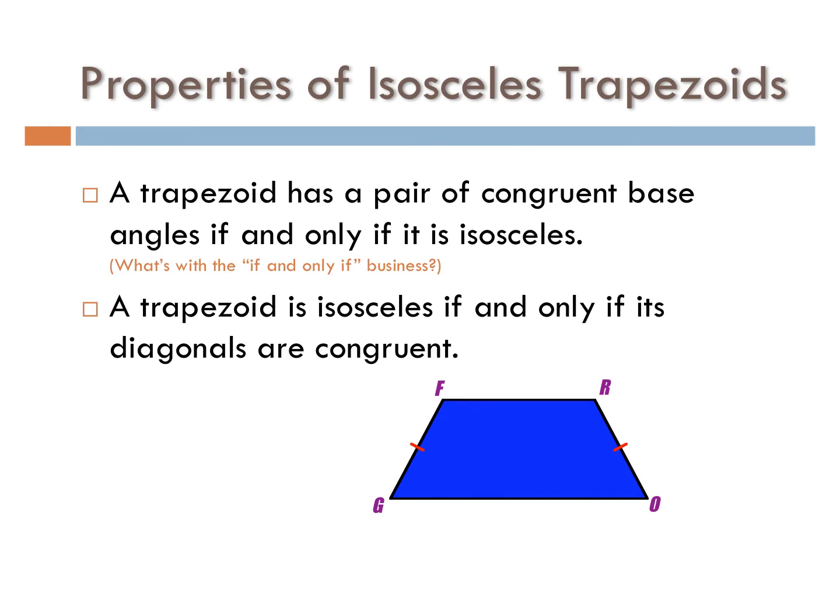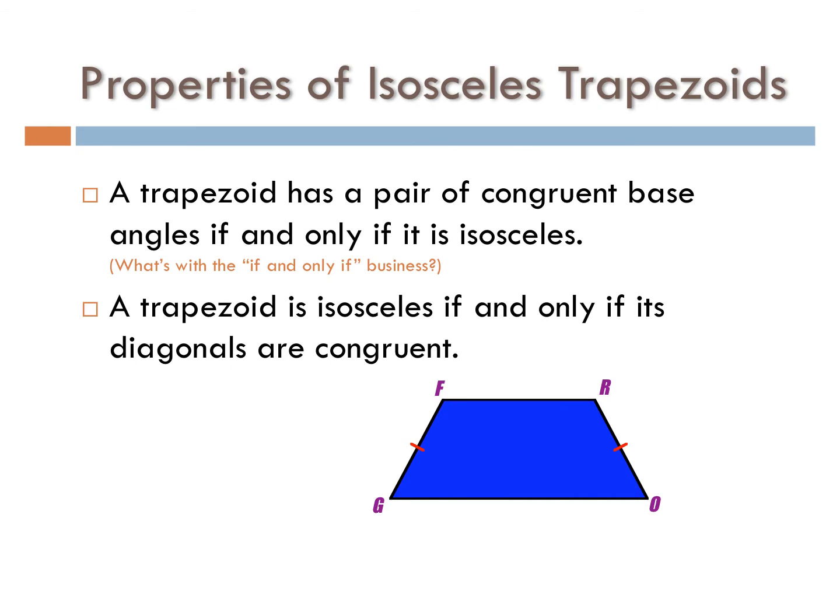So the if and only if, what that means is if you switch the beginning part of the statement, the hypothesis, with the end part, the conclusion, that'll also be true. And if and only if is a biconditional, meaning if you, again, flip-flop the front and back ends, they're going to be the same. It's still going to be true.